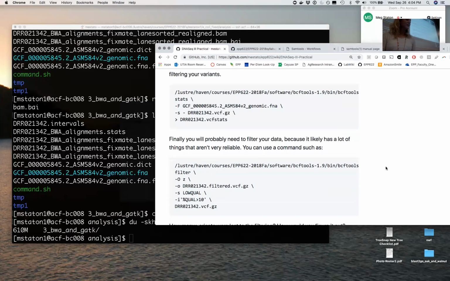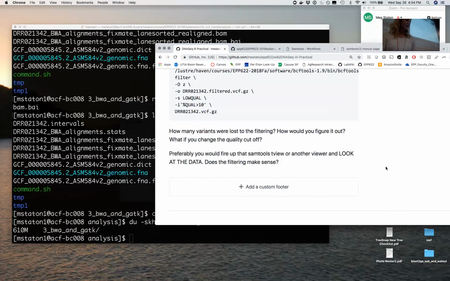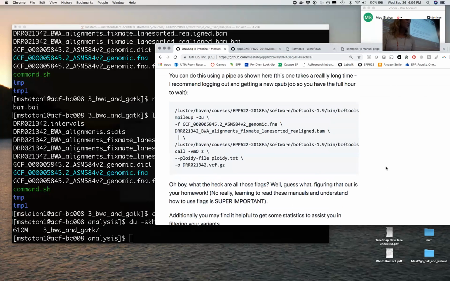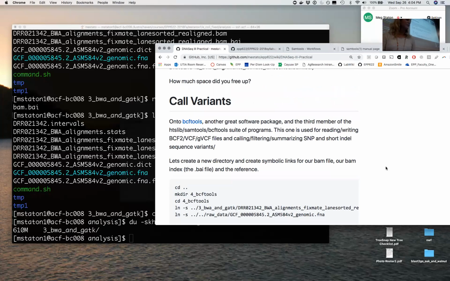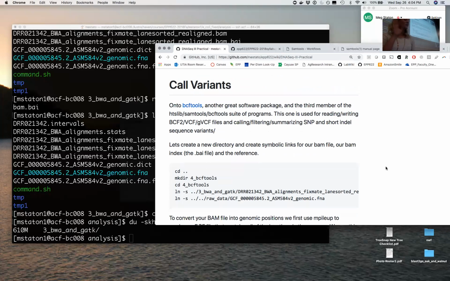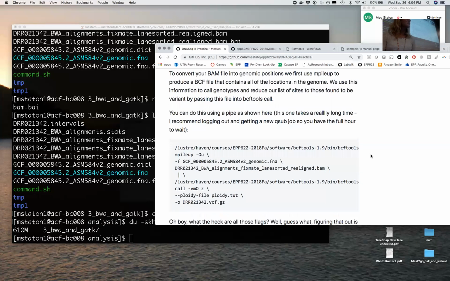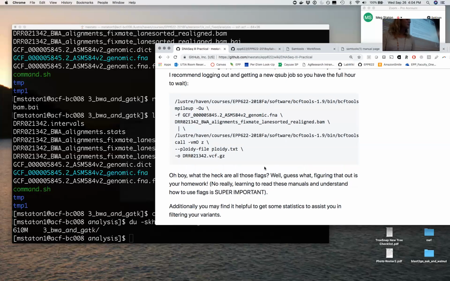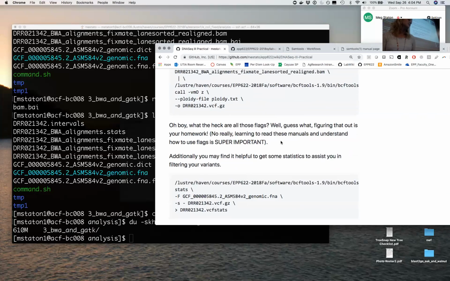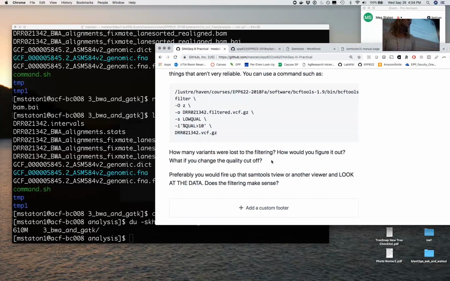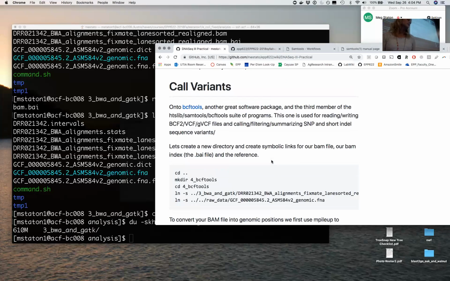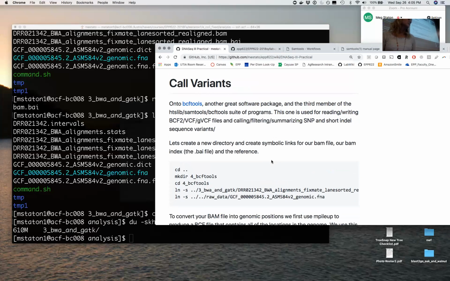So we will save variant calling for Monday. Finishing the homework does require you to get through this, so if things are working for you and you have moved on, feel free to go ahead and go through this. This in particular takes quite a while, so I recommend setting it up and letting it run and going and doing something else. I think this took like 15, 20 minutes maybe. And the rest of it doesn't take very long at all. But go ahead and give that a shot, and I'll go through real quick on Monday as well.